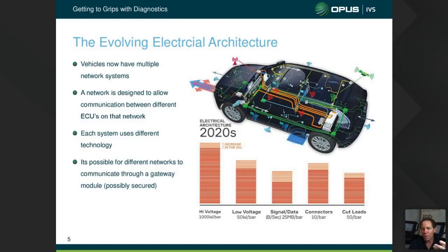Now, that's one system. Another system we throw around a lot is the CAN system, controller area network. CAN systems have been around for a very long time and for good reason. They're very reliable. They work really, really well. We use low-speed networks. We use communication via serial networks. There are older protocols out there too: UART, J-Line, Serial 2, J1850 VPW. There are all these different types of serial communication across different vehicles, and we really need to know they exist because they can influence the way we diagnose.